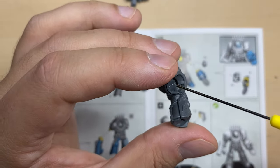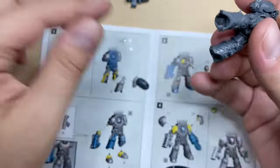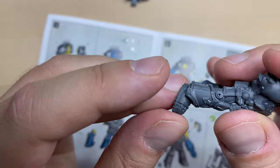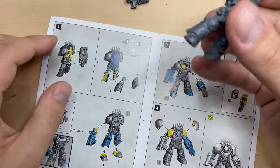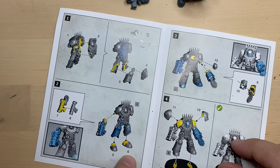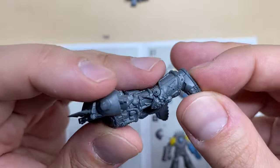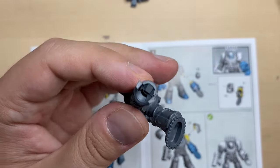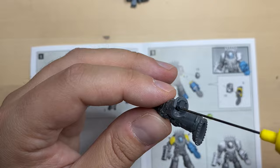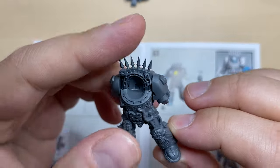Gonna put some glue here and here. All over the place. And gonna put his boots like that. Perfect. Now to bit number 6. This is bit 6. Bit 6 is ready to go. It should be sitting here, like this. And I'm gonna glue it directly. And this is our bit 6.